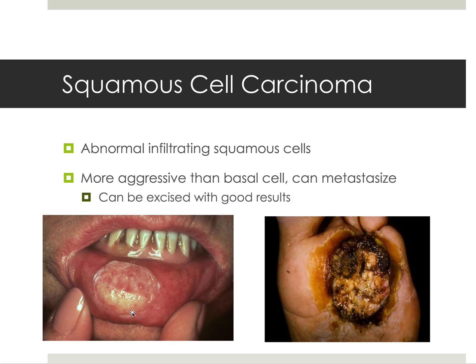So here is a squamous cell carcinoma. This is the inside of the mouth. And you can probably guess, especially looking at the teeth of this patient, what caused this damage. This is something you will see with chewing tobacco, which is chewed, if you're not familiar with it, in a pouch or a fingerful of tobacco leaves that are put in between the teeth and the lip. We call this the buccal mucosa, so the innermost lining of the cheek. So it's held there for a few hours at a time.